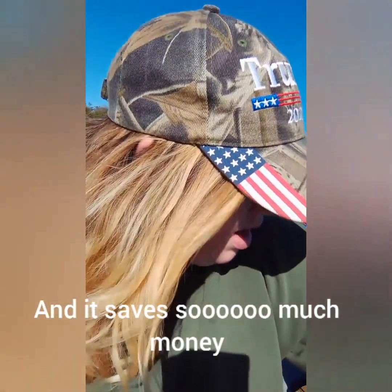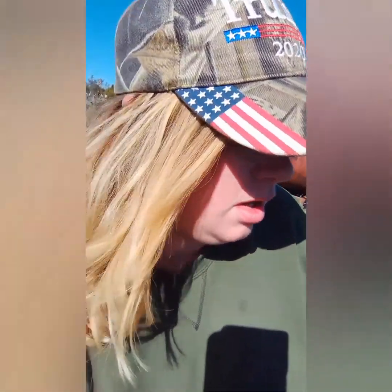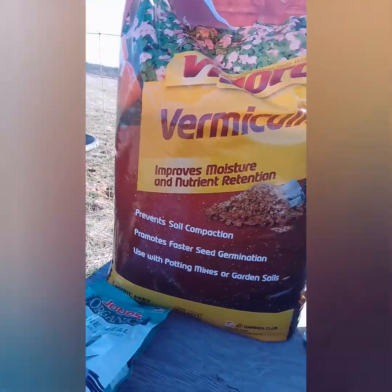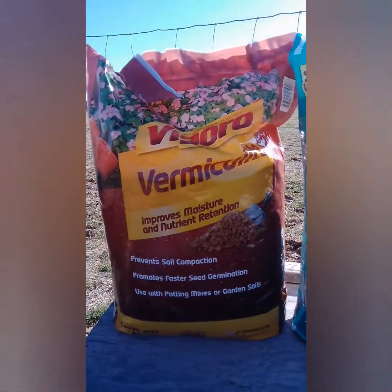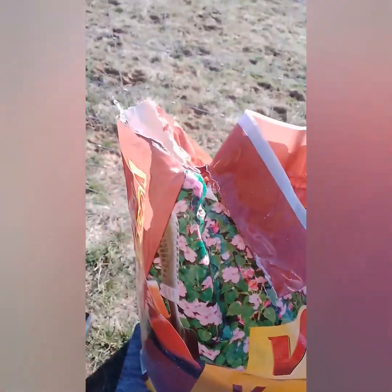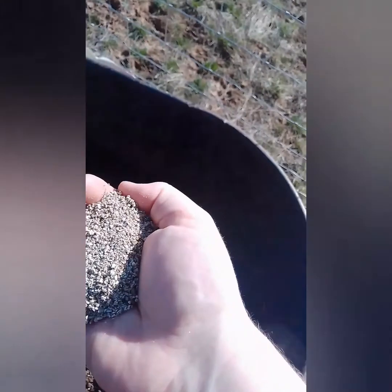So let's go ahead and talk about some of these things that we're going to be putting into the soil, and then I'll tell y'all what they're for, and then we'll go ahead and mix. Let's start with the vermiculite. This is the vermiculite we got. It is 2 cubic feet of vermiculite, and this is what it looks like.